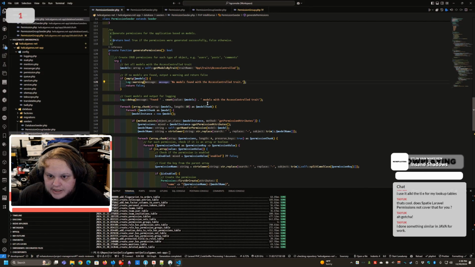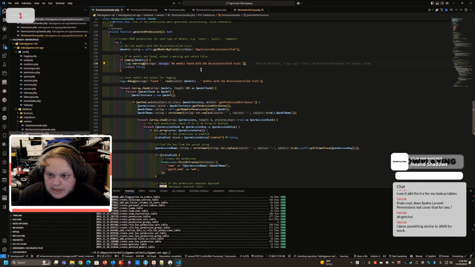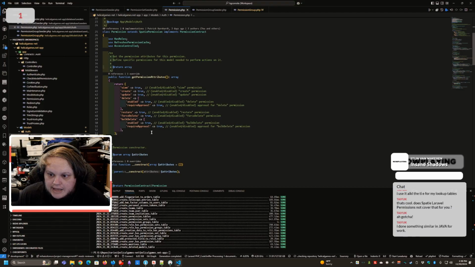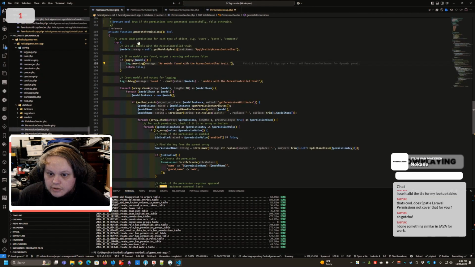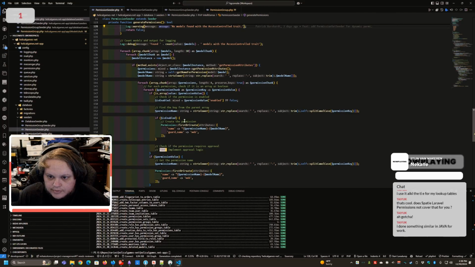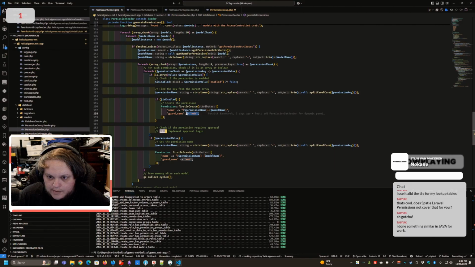Once it finds them in each one, it'll look for the permissions attribute, and whatever permissions were set here as true, it's going to create those permissions for that model. So like permission hyphen model name in the WebGuard.